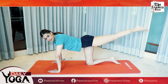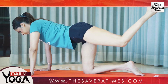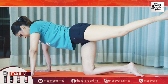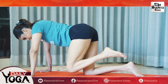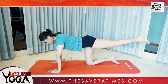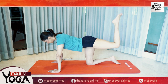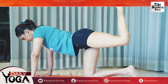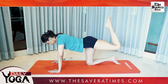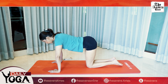From here, extend your leg straight, bend and extend. Hold the leg in one position, bend and extend, keeping the knee stable. Let's change. Repeat these three exercises on the right side, starting with donkey kicks.